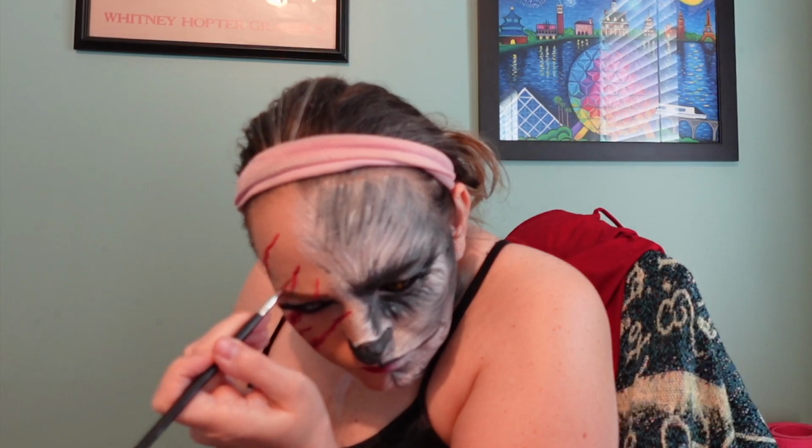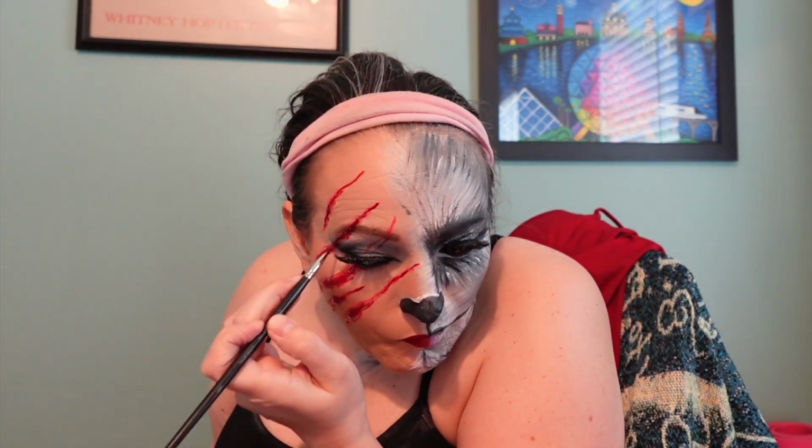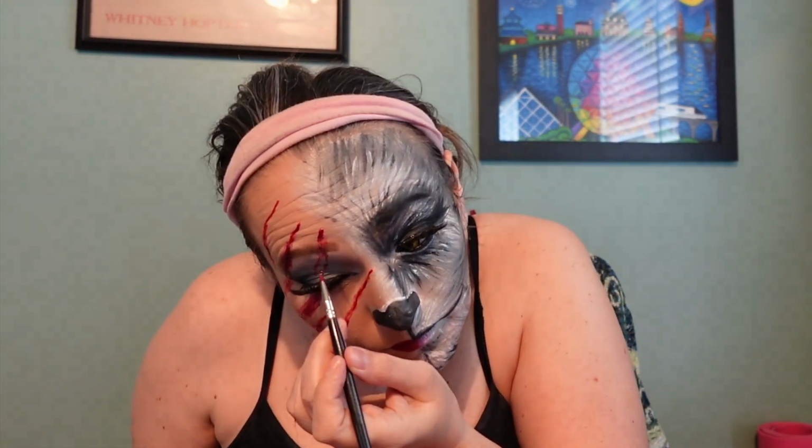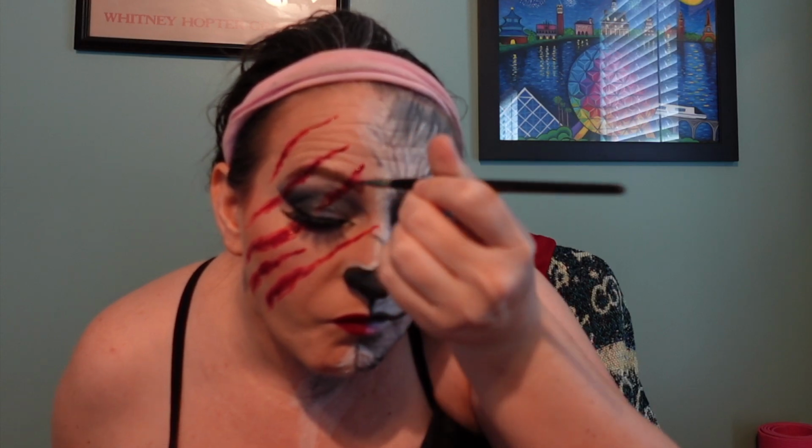Then I went in with red lipstick. I think it was Kylie Jenner's lipstick, the red lipstick that I used for the other side. And then the black nose was also just the Grafobine. That's literally it, guys. No joke. I did my eyebrow too in black, but that's really all I did for the werewolf side. Oh, the red was obviously the other side. Nothing crazy. It was super simple.